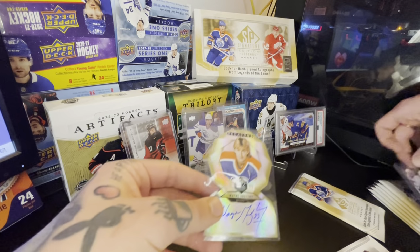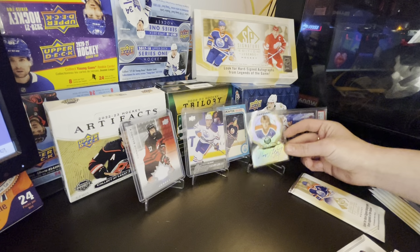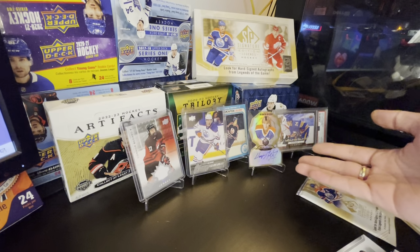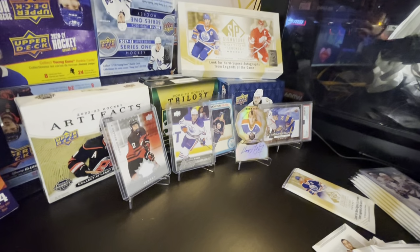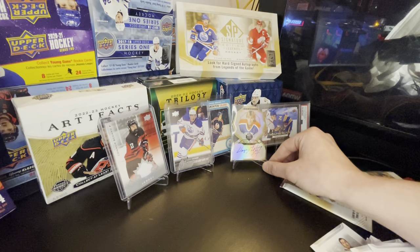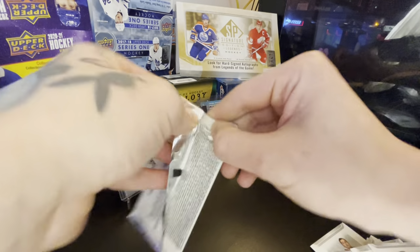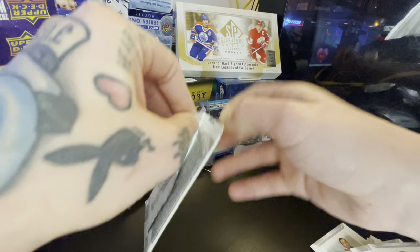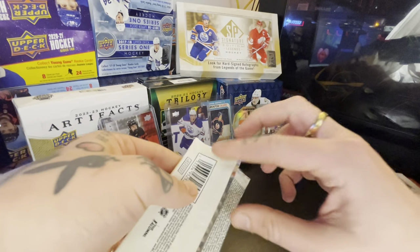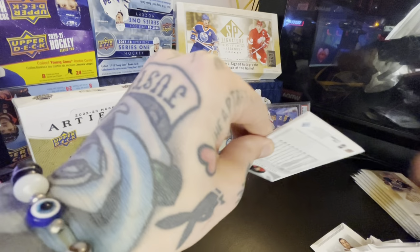Okay. Bedard, you got it. No, you got to... I got to... You know what? We're just going to stick it right there. Oh my God. I've never had a hit like that before. Okay, let's finish. Let's burn through the rest. Oh my God. Guys, I'm so happy I was patient and opened that on camera. There's no way I just got that.